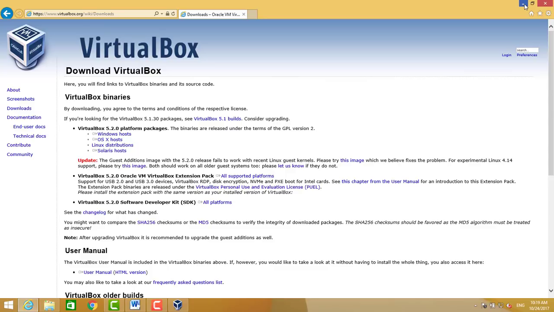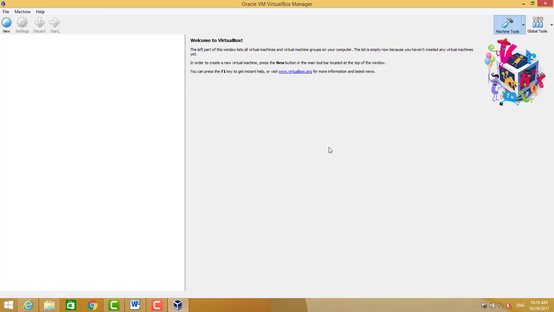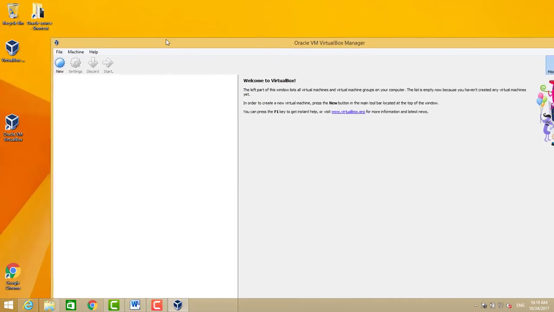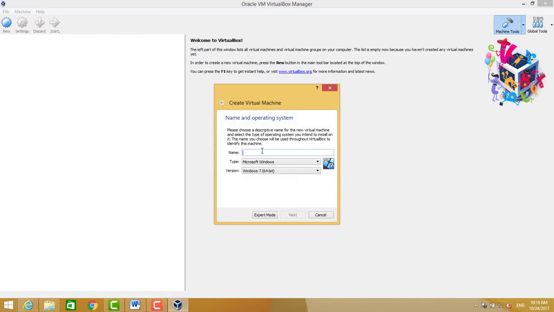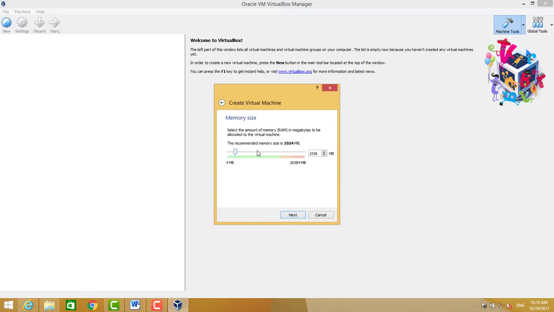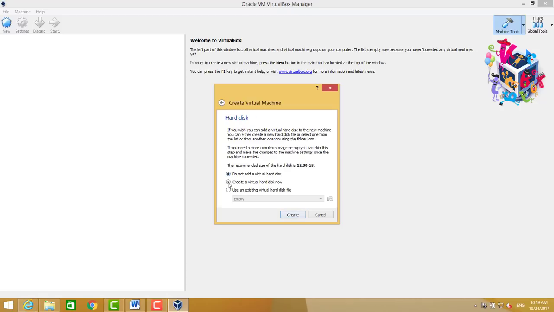So we will see this interface of Oracle VirtualBox. Now let's create a new virtual machine for the Oracle Linux operating system. I will put the name Oracle 12c and choose Linux 64-bit. I will select 4 GB RAM, and I will create a virtual hard disk.